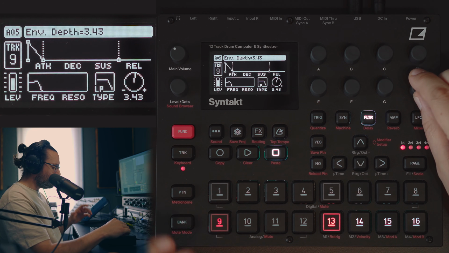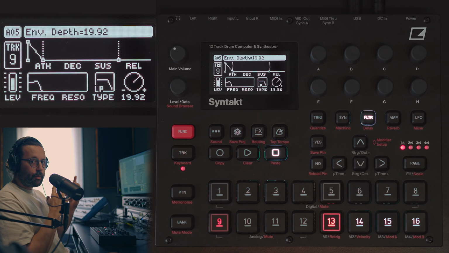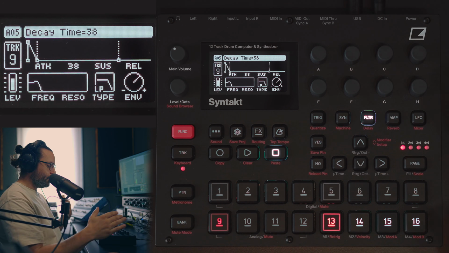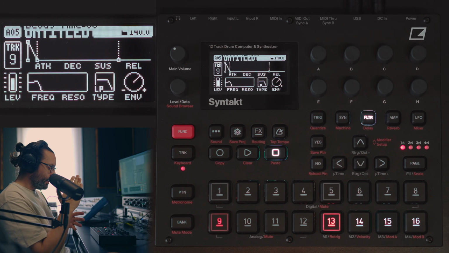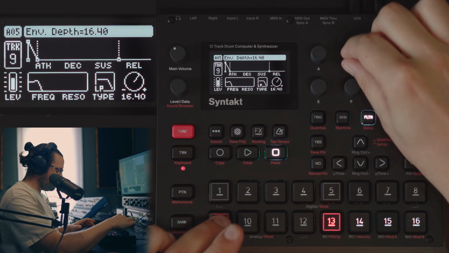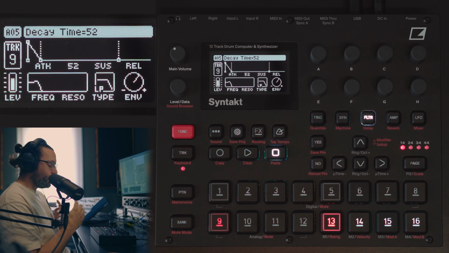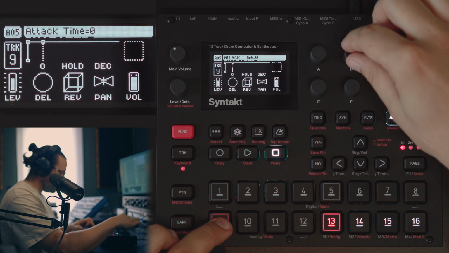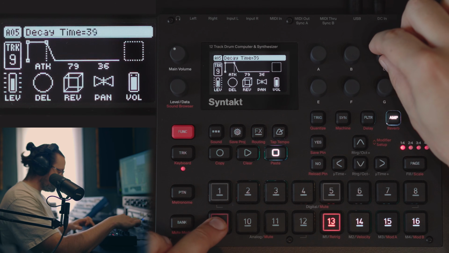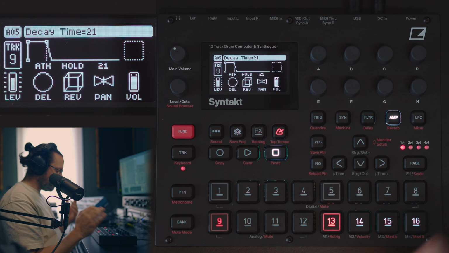So instead of having something muffled, we have a bit of this mid-high information, but not too long, because we can adjust the decay as well to make this transient a bit shorter. So then, yeah. This we can adjust later. Then the amp. Well, something like that. We're gonna see.